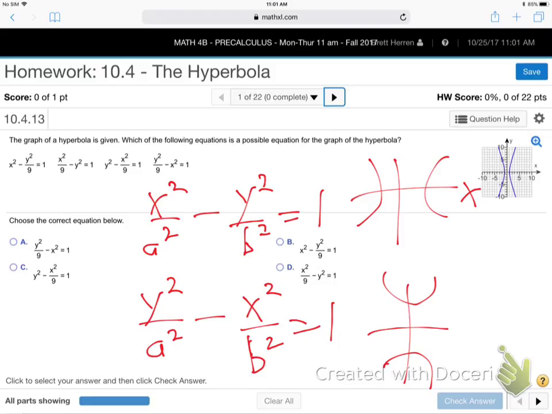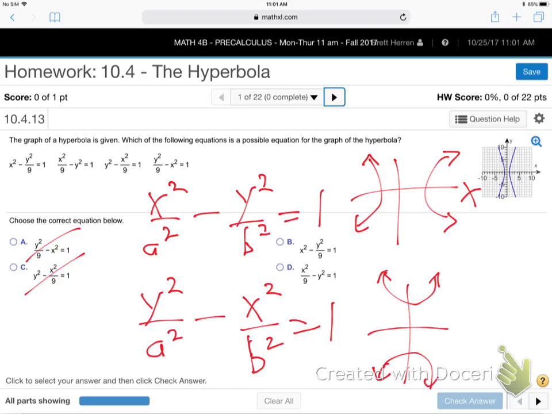So there's two ways the hyperbola branches can go, turned away from each other. They can go on the x-axis when x squared is in the front. If y is in the front, they're up, down branches. Okay, so we look at that picture right there. They are going right, left. So which one of these answers is possible? Well, not that one, huh? It's some kind of x squared in the front because the branches are hitting the x-axis, right? So it's either B or D. Now, which one is it?